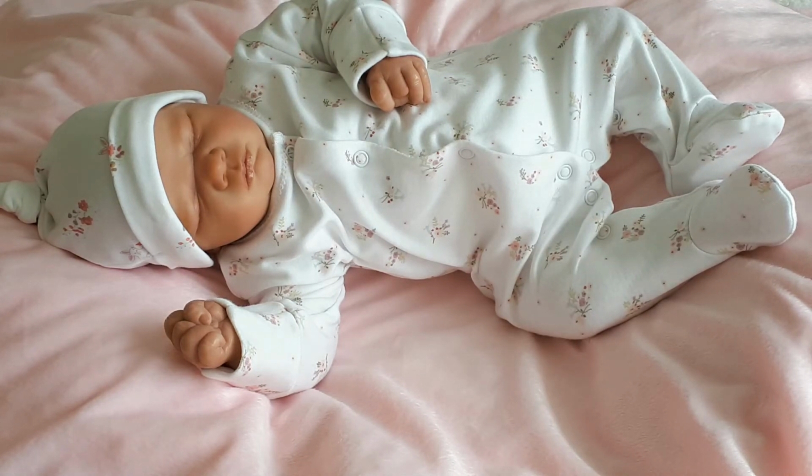I think when Reva Schick brought them out was when they really started doing toddlers more. But I found her too big, so she spent a lot of her time under the bed in a box. And then one day I thought to myself, I should sell her really, because it's a waste. And every time I got her out, she reminded me too much of Mum, because Mum really adored them. I got round it with the Ariana because she was blonde and I put a dark wig on her. So I still had Mum's doll, but I didn't have the constant pain every day from looking at her and seeing Mum's babies. So that was fine.